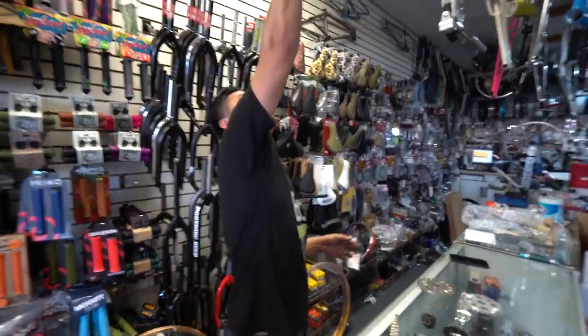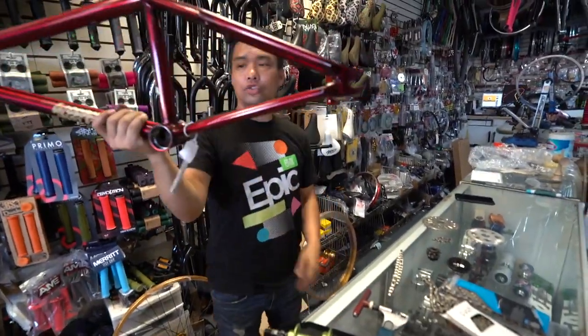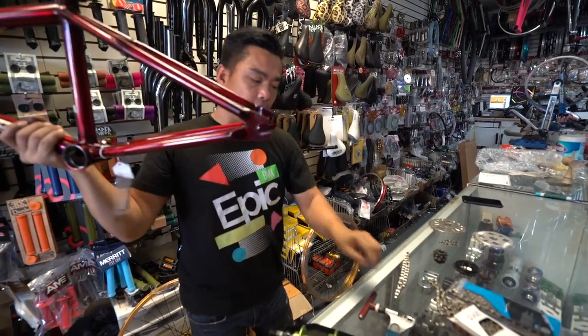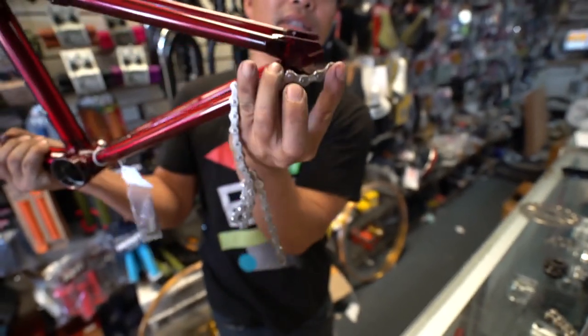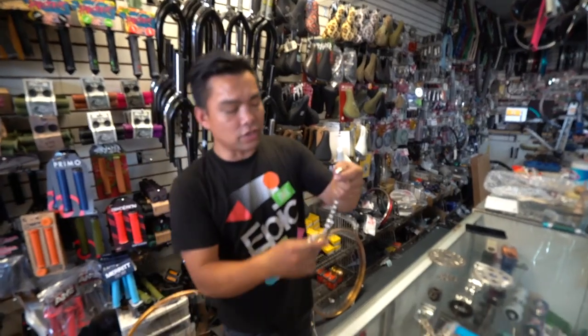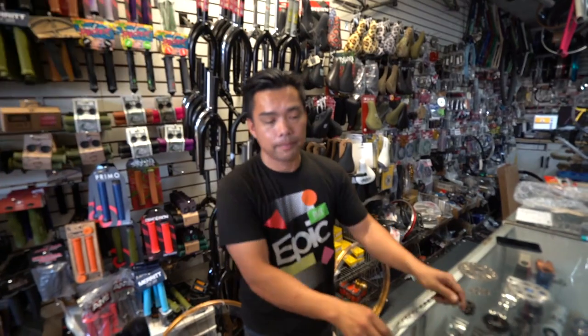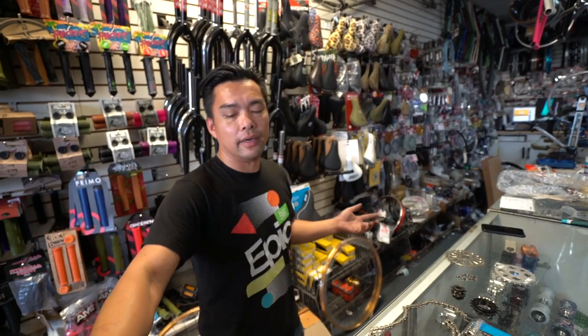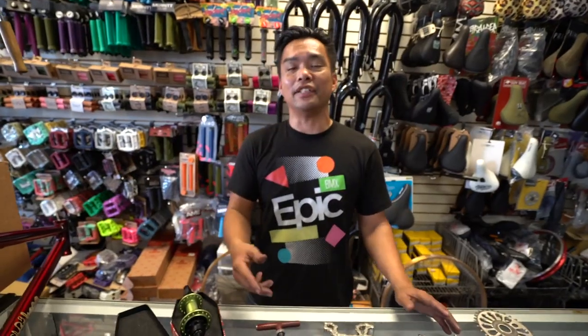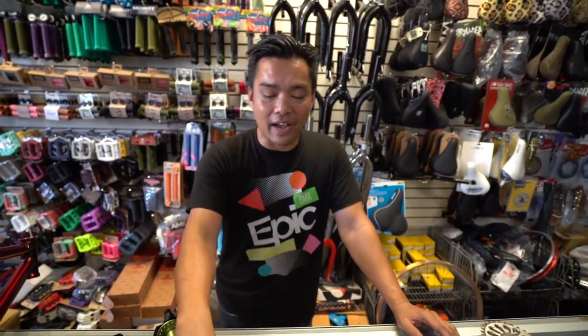Now with some frames where the dropout is very small — like yours truly, the Sleeper — if you look at this dropout, it's shorter than the full link. So if I've got to break it to make a male and female side so it would link, it'll stick either all the way out at the end or it'll be too tight. In the past you could do that because dropouts were like a foot long, but now you can't. I don't know who invented the half link — I want to say Shadow Conspiracy, but did KMC do it?